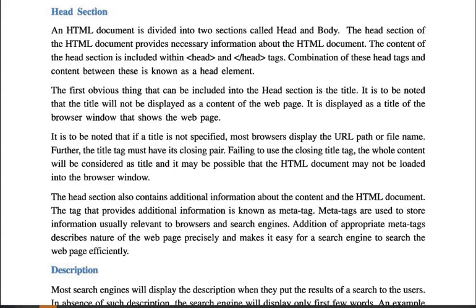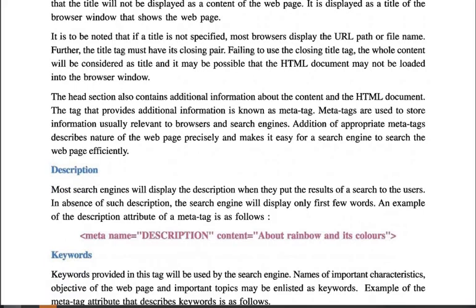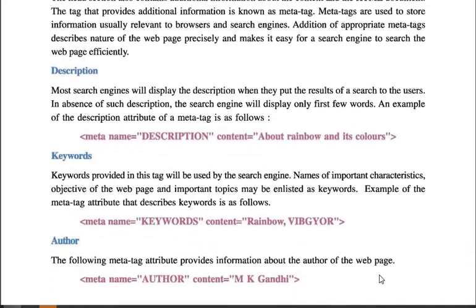Now, the description in the meta tag. Most search engines display the description when they show the results of a search to the user. In the absence of such a description, the search engine will display only a few words. For example, meta name description contains text about a rainbow and its colors. This is a simple example of meta.